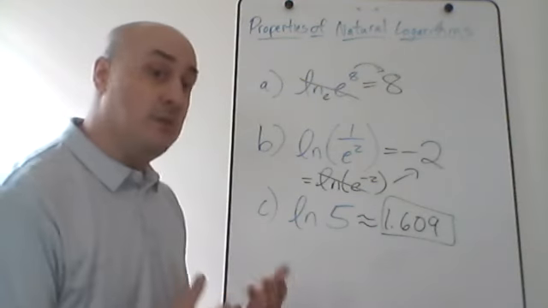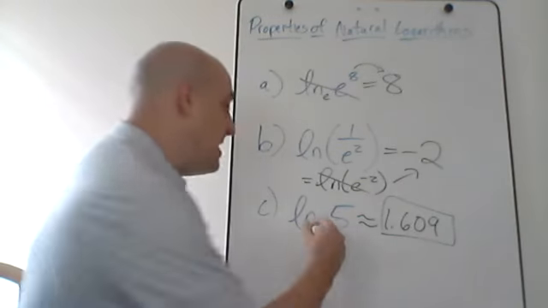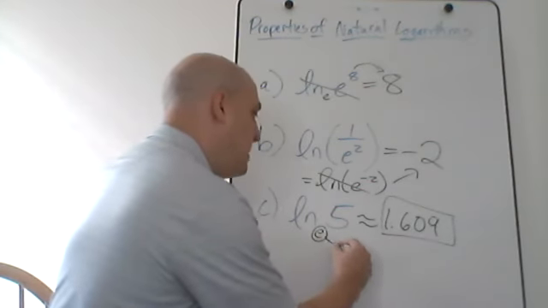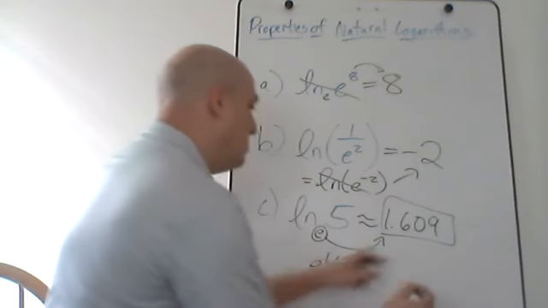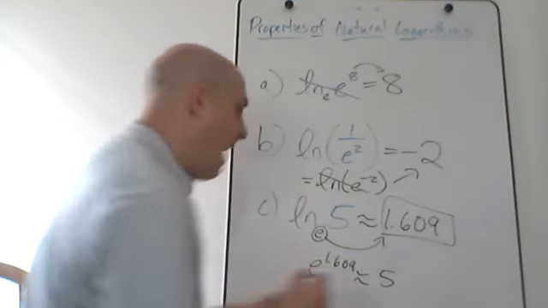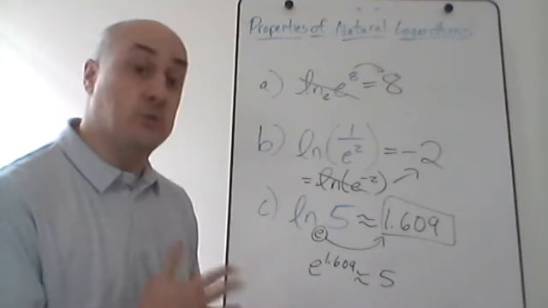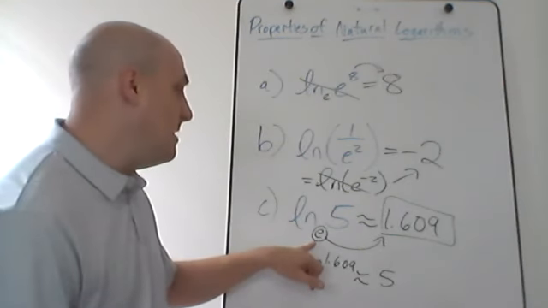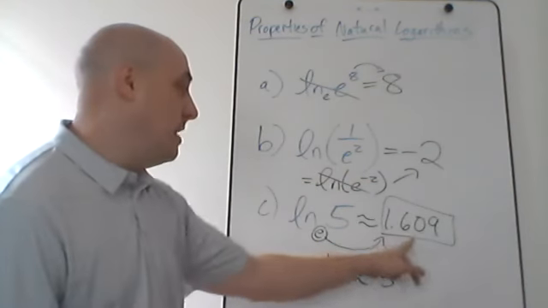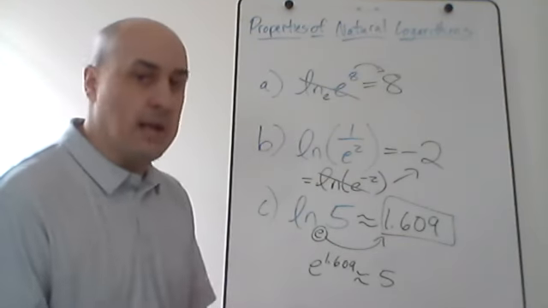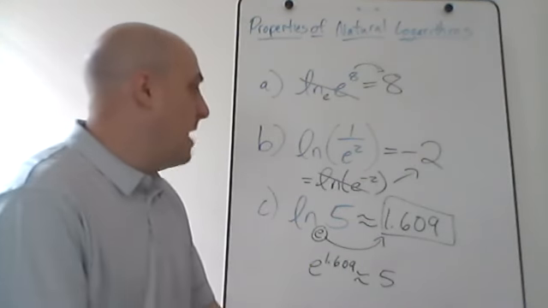Well, remember, write it in terms of the exponential. ln, the natural logarithm, has base e. So there's a little e here. If I do e raised to this power, so e to the 1.609 power, that's going to approximately equal this number here, 5. Remember, logarithms are just different ways of writing that exponential relationship. I have a base of e, and I need to raise it to some power to make it equal 5. What power do I have to raise it to? Turns out that it's approximately 1.609. It wasn't exactly that, I had to round the decimal off, but that's what we get from there.